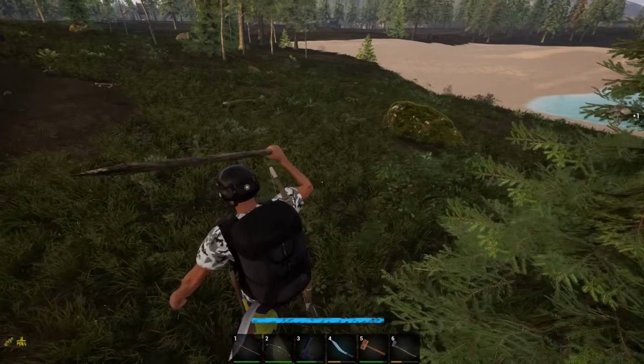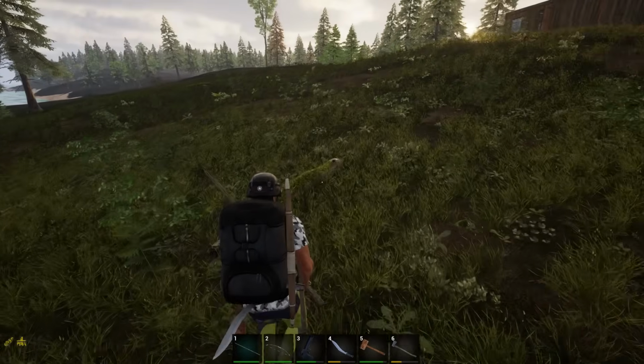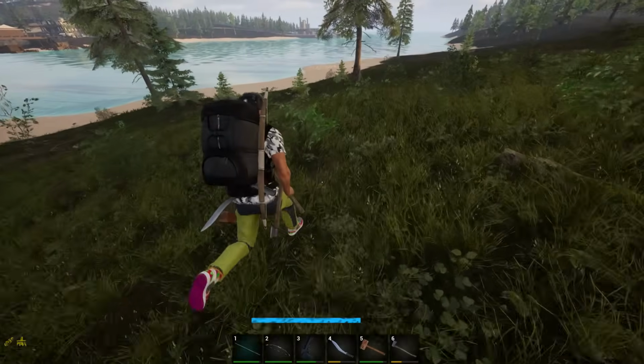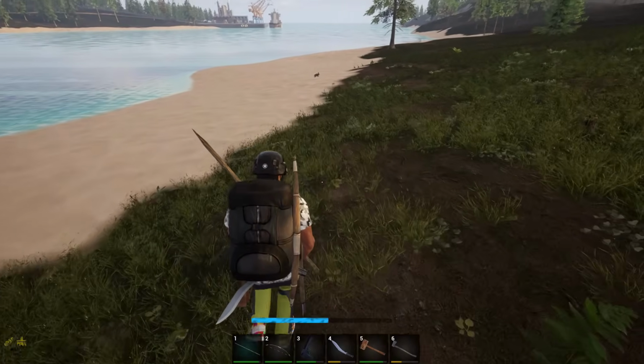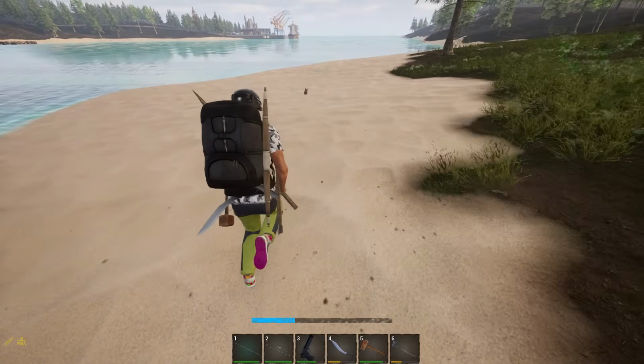Let's get our spear. Those guys are still standing over there. I'm not going to go chase that rabbit that's running that direction. Instead, I saw one down here on the beach. Unless that's a stone. No, it's a rabbit. All right, stand still, dude. I don't want to run out of stamina.